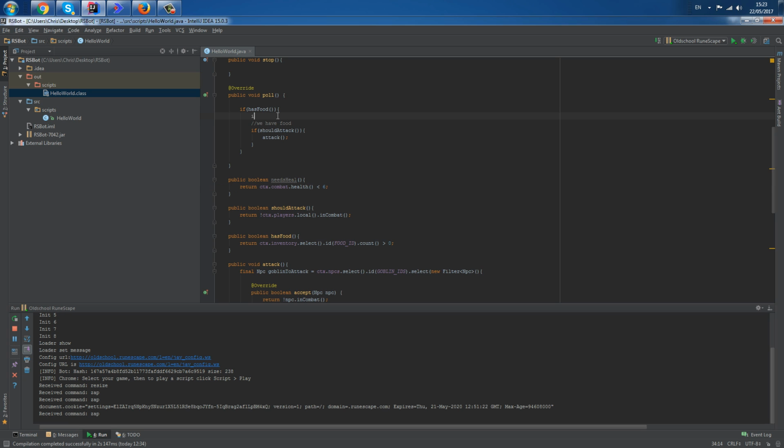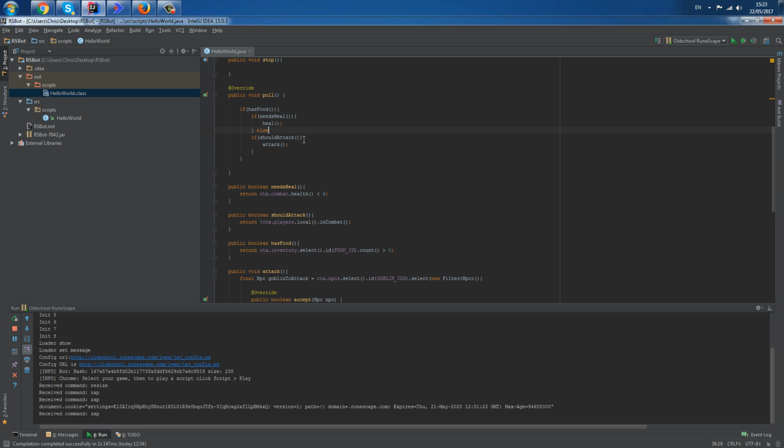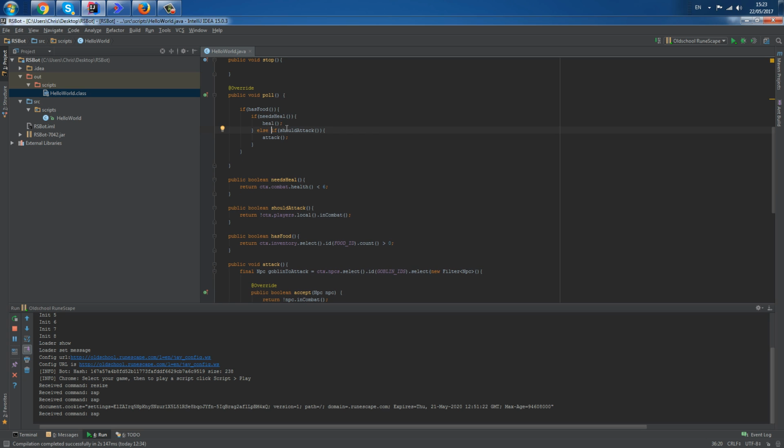So if needsHeal, then we're going to call our heal method, and then we're going to do else. Else, if shouldAttack, then attack.